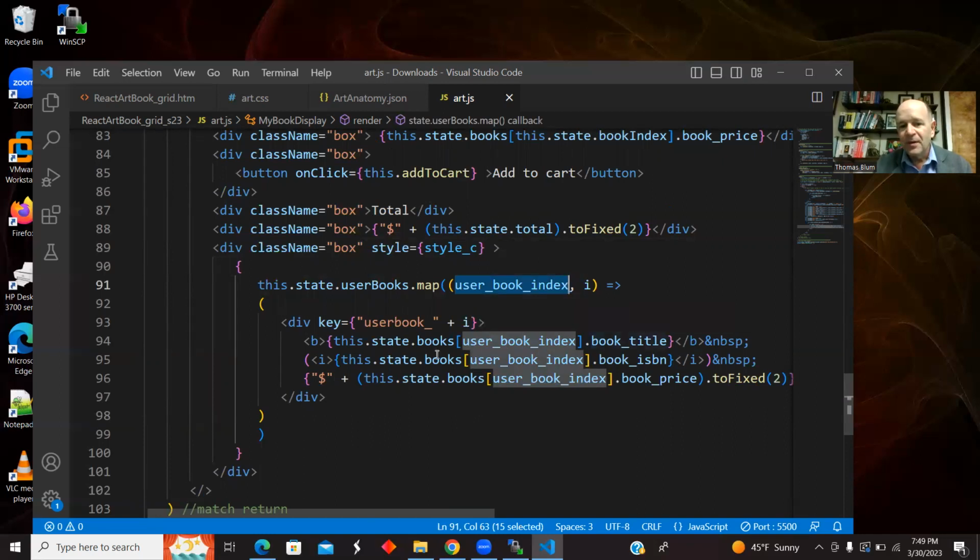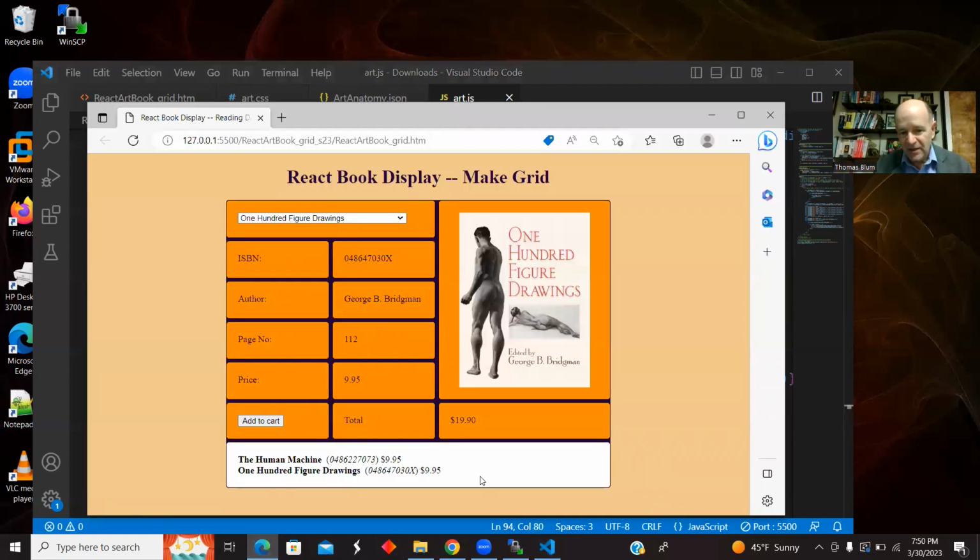And then the books with that index, it's book title, end of square bracket, a non-breaking space. In italics, I'm putting the ISBN. And then after that, with the $ sign, I'm putting the book price. So that's what's appearing on each line in my cart.